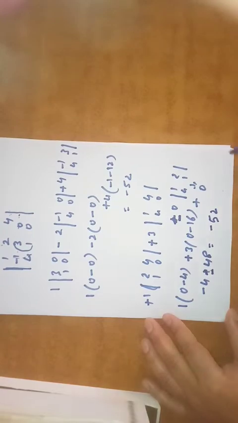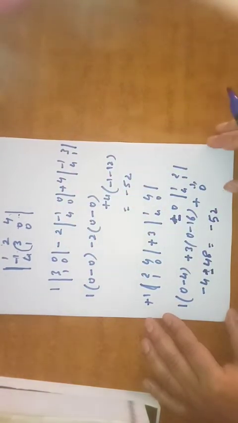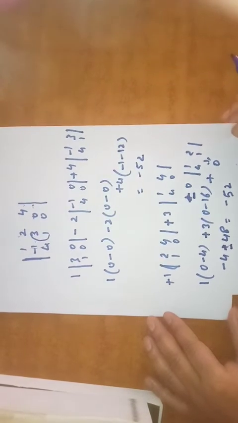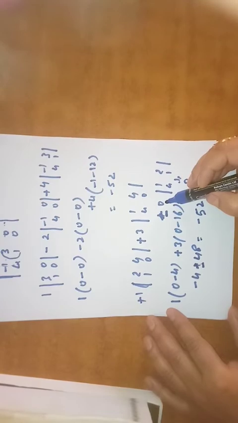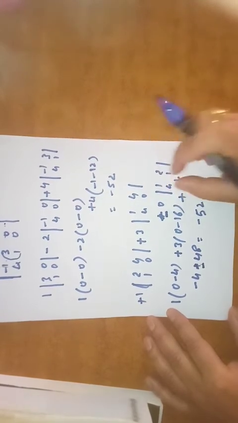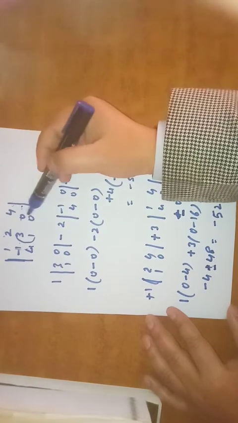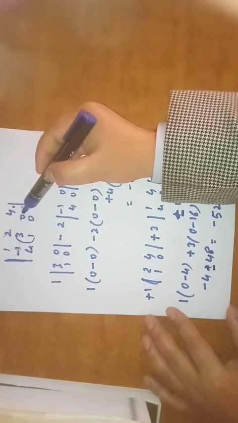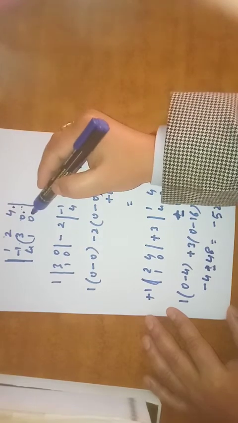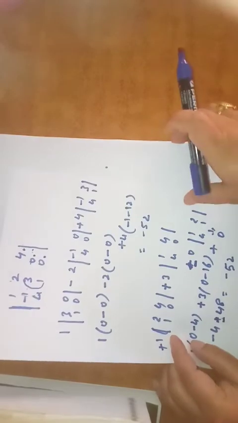So you can expand the determinant along any row or any column; the value of the determinant will not change. In another case, here we see 1 0 is already there in the second row, so we are not supposed to calculate it. If we expand the determinant along the third column, then the minor of 4 will come, the minor of 0 obviously will be 0, then another 0, the minor of 0 again 0, then it becomes a little bit easy. Let us see.